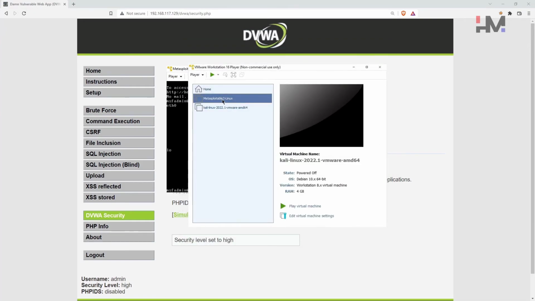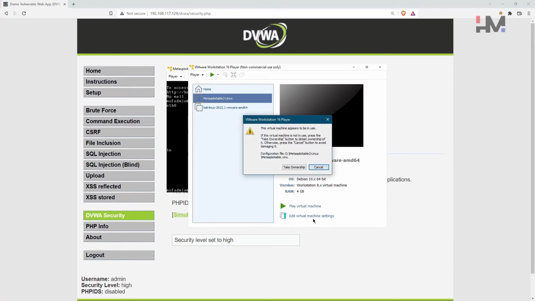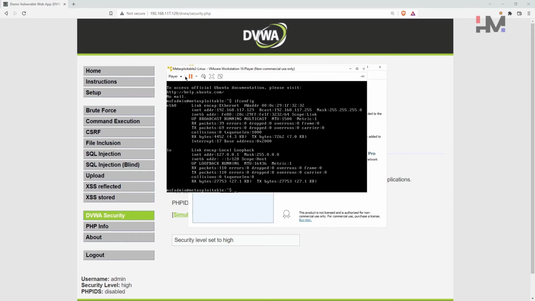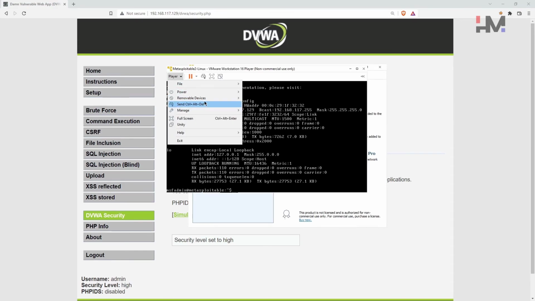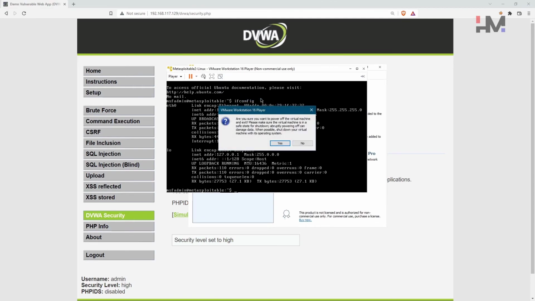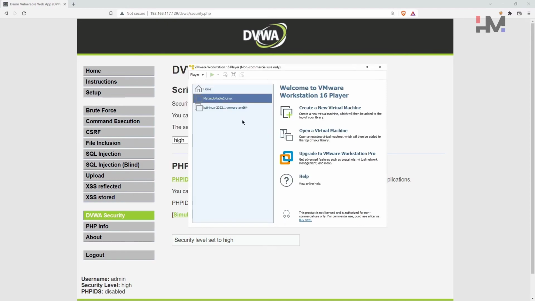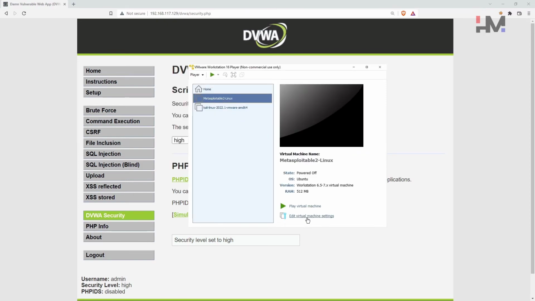So the RAM I have customized, and most probably for this Metasploitable 2, let me turn off this, shut down the guest. Yes. So let me go with the settings here.